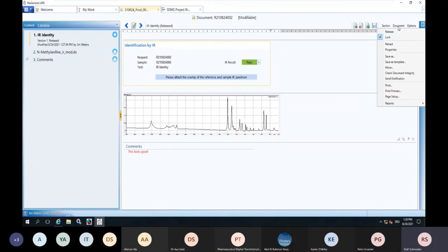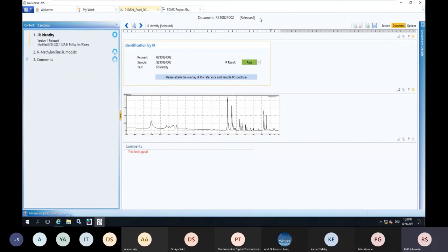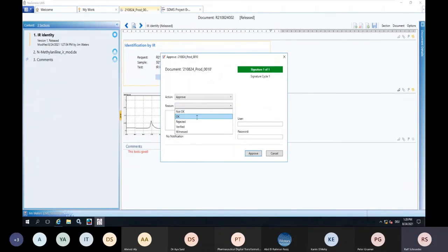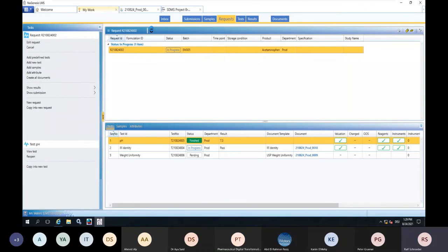And then when you decide to release the document, so the full package of all the 3 sections, which will change the status here at the top, and then you go and say approve, which will include an electronic signature in this case, so demo user, and my password here, don't tell anyone, this is good luck. And then you approve it, and you have finished this analysis. So if you go here and refresh, the status here will be updated because I've released the execution and approved it.